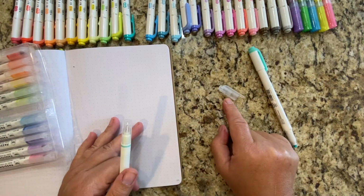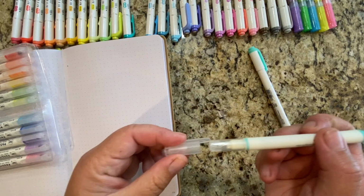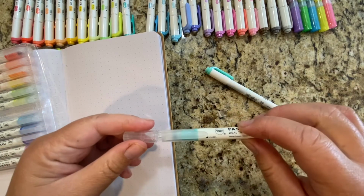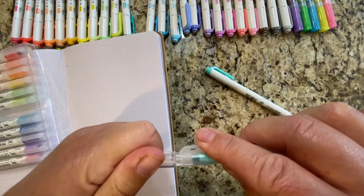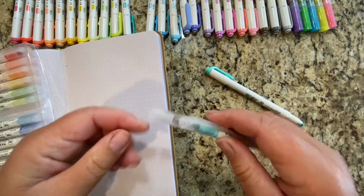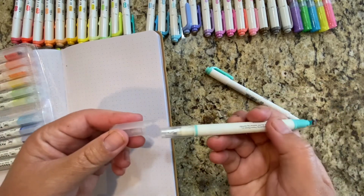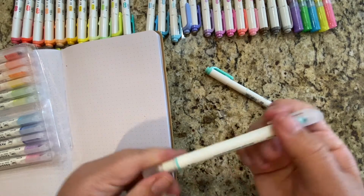And so when I've got them on my surface, keep in mind, I also have 2 very young kids. I would end up losing this personally. I would lose it. And so this lid doesn't fit here, so you can't store it on the tip of your marker like you can the Mildliner. And if you choose to use this side, it looks like it would fit because it has like a little indentation right there, but it is really, really difficult to get on. But it does fit, but it's very, very difficult to get on. So if you used this side as the actual pen, then you can at least store your lid. But I'm a little sad that it doesn't do that on this side, because for me personally, this is the side that I use the most. I very rarely write in a color.